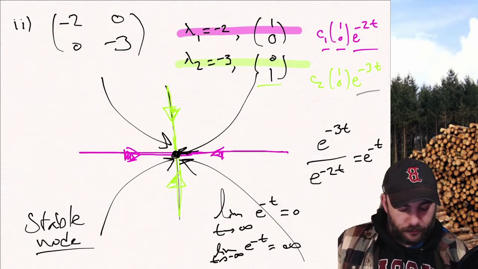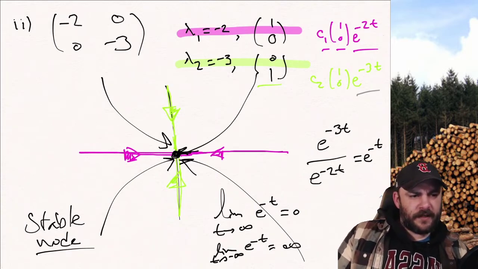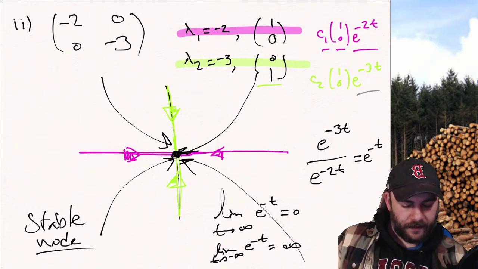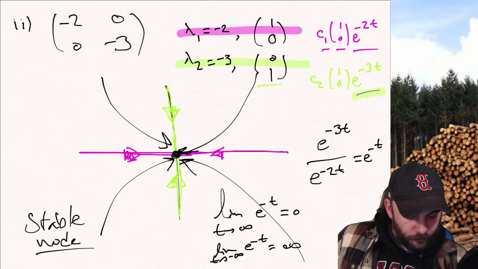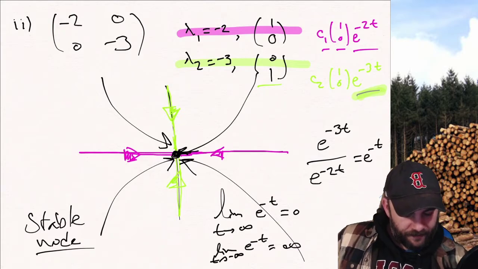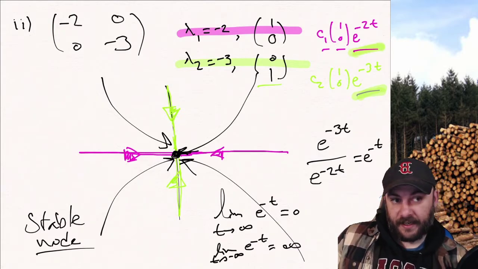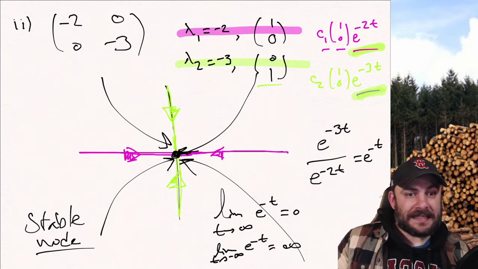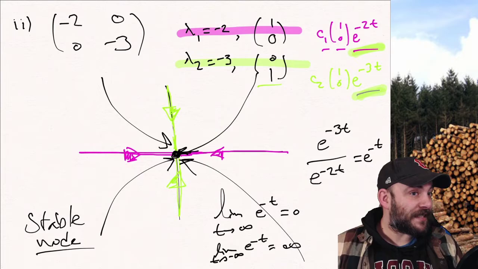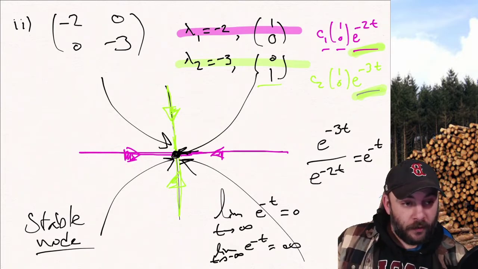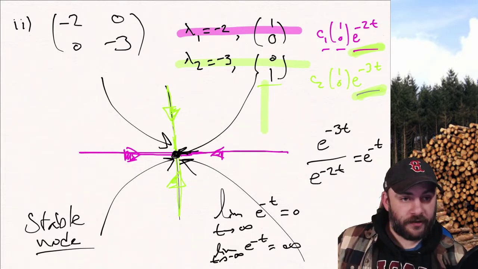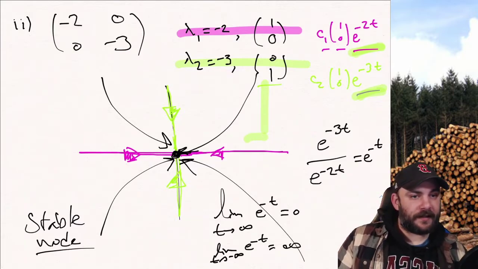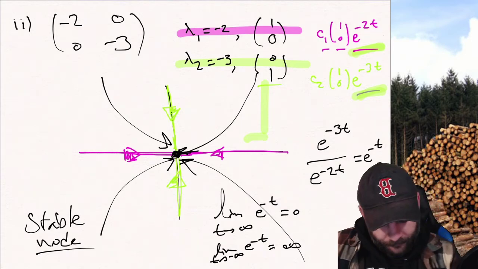Okay. We should also figure out the shapes of our trajectories here, because if I look at the green, it has a stronger pull, -3, than the x, which has a weaker pull of -2. What I mean by pull is that e to the minus 3t decays faster than e to the minus 2t. So as I go, I should be changing in the y direction much faster than I'm changing in the x direction. So I should look something like this. Cool? I think it's cool.